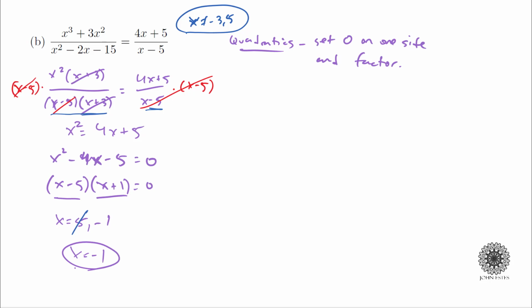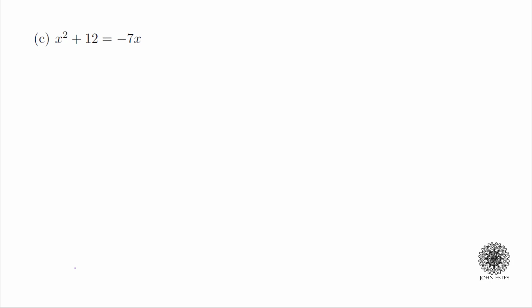Great. Alright, moving on to the next one. This is just a simple quadratic equation. So we just have to bring everything over. So I have x squared plus 7x plus 12. And I like to write my terms in what I call descending order, so from highest exponents to lowest exponents. And now I just need two things to multiply to give me 12 and add to give me 7. So I think we can see after some time that that would be 3 and 4. So then my solutions are negative 3 and negative 4.